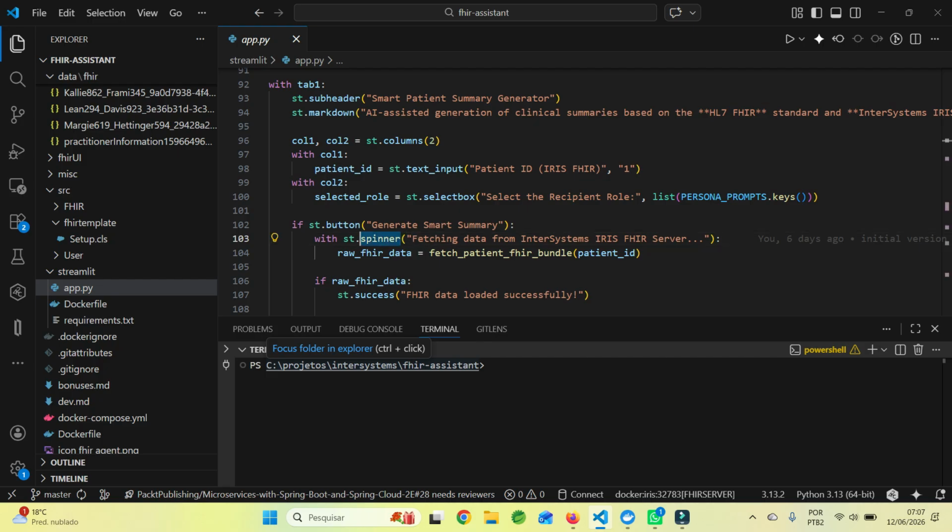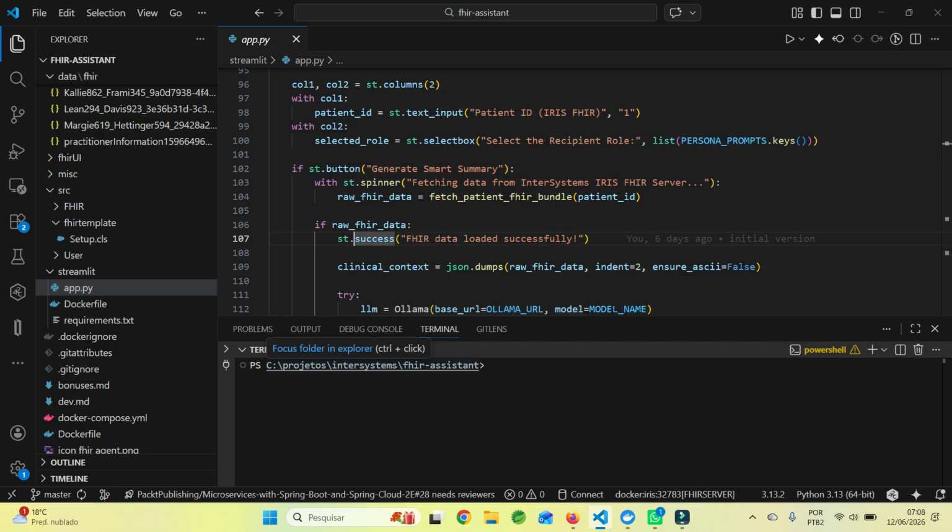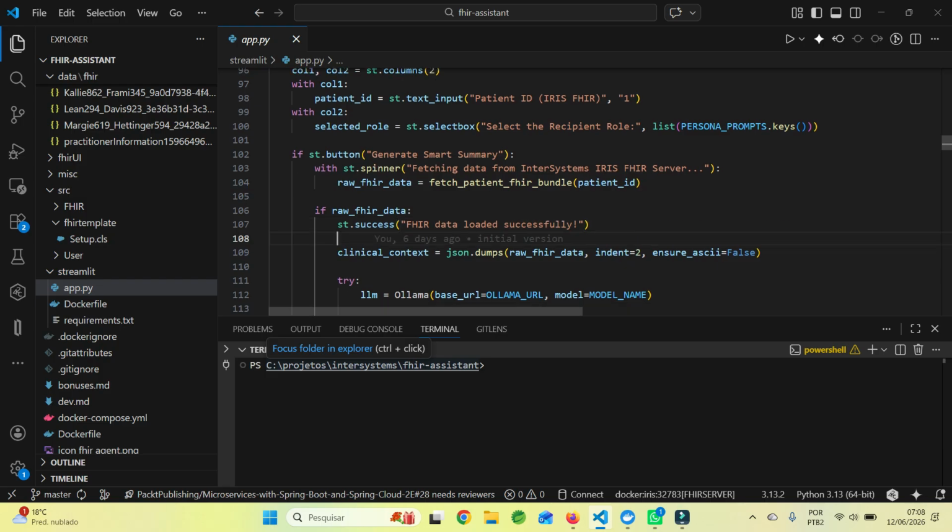Spinner is used to wait for a response. So when the user clicks the button, the spinner shows the progress of this query, fetch patient FHIR bundle, the function explained above. I get the FHIR data, and st success is a message returned to the user.